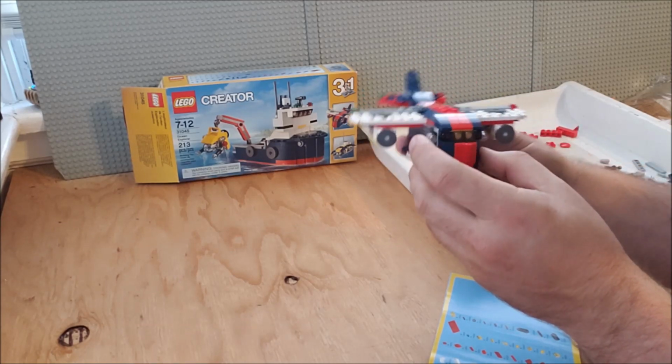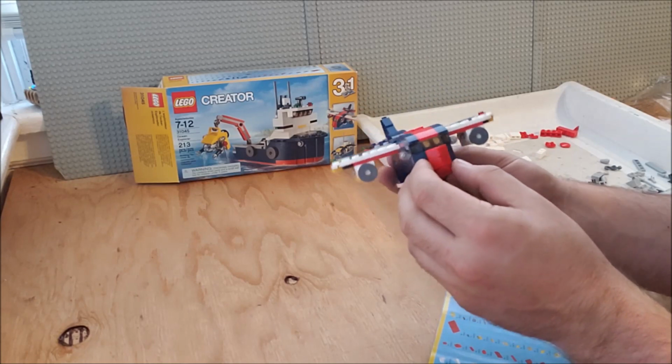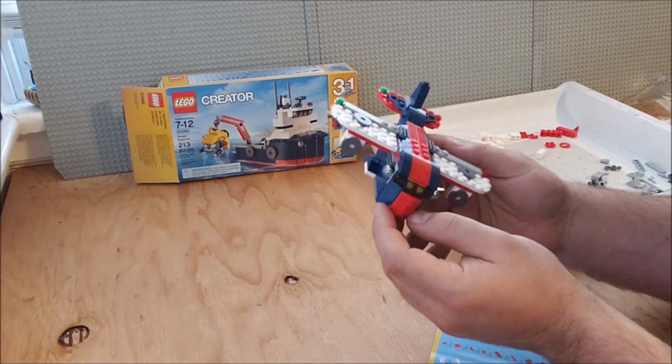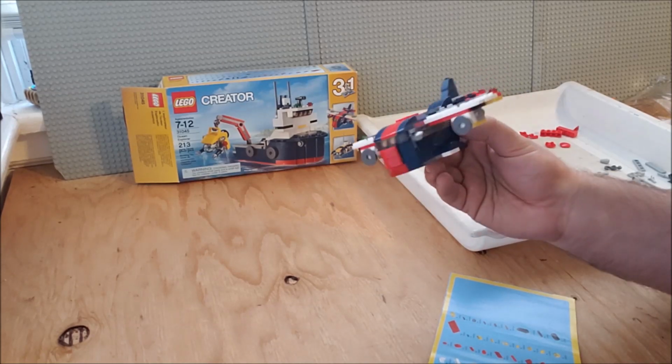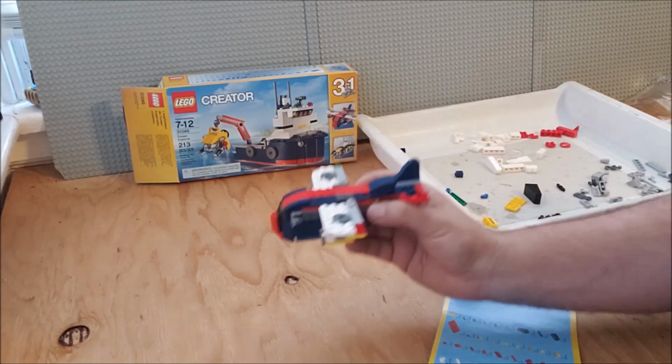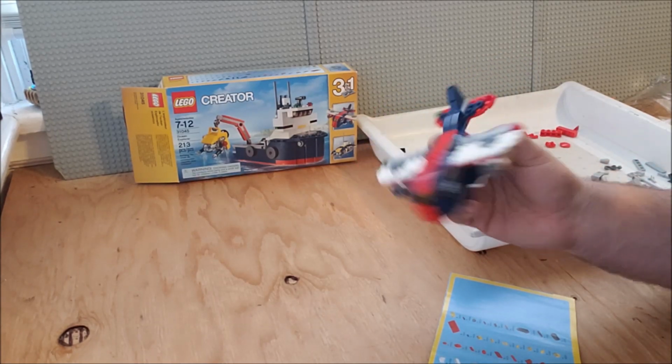Yeah, quite solid. And I really like that dark blue with the classic red. I think those go really well together. So there you have it. Some sort of a seaplane, cargo, land in the water. Lovely. Let's take it apart.